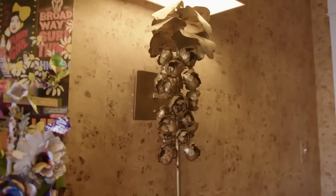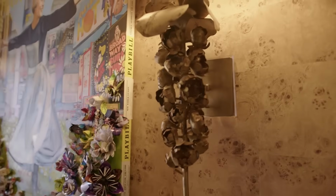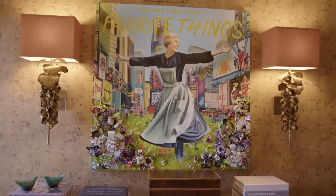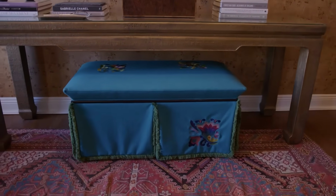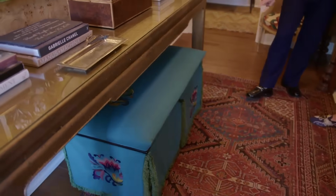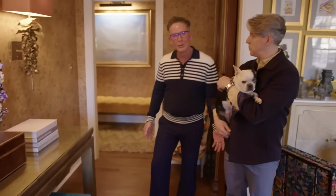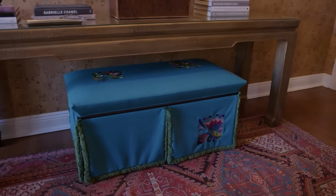We made it through. These sconces are also something we had commissioned. Tommy Mitchell, who is a metal floral sculptor, made these, and we are completely in love with them. The other thing that's great in this room is this bench that we had designed. Eric designed all the embroidery. It was kind of an influence from another thing that we love, Bergdorf Goodman. We love wandering the top floor of Bergdorf Goodman and just looking at all the home stuff and being inspired, and this bench was an inspiration from there.